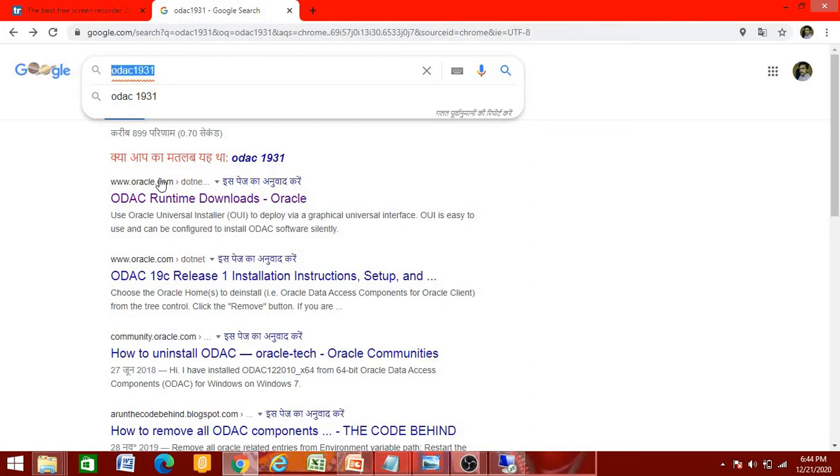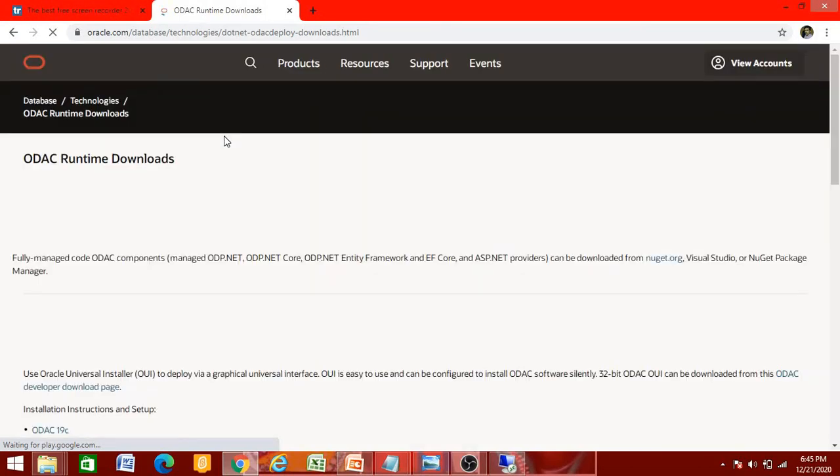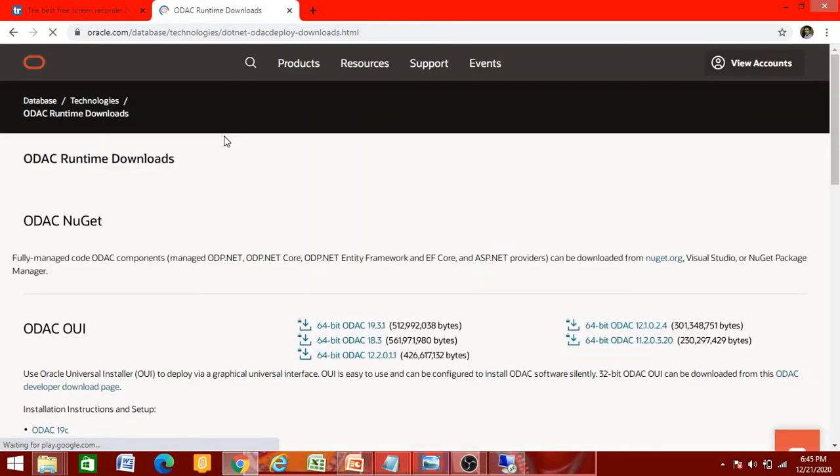So here we just search this option, ODAC 1931. Just click on the ODAC runtime download from Oracle. For this you need an Oracle credential. If you don't have one, you can register yourself on the Oracle website and just log in. So I have just downloaded this driver.